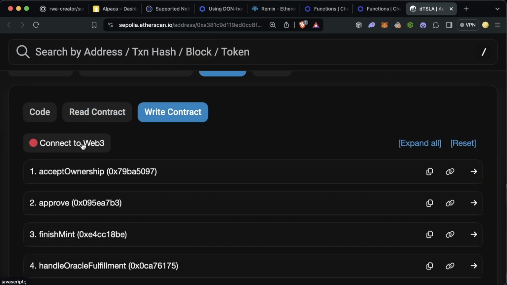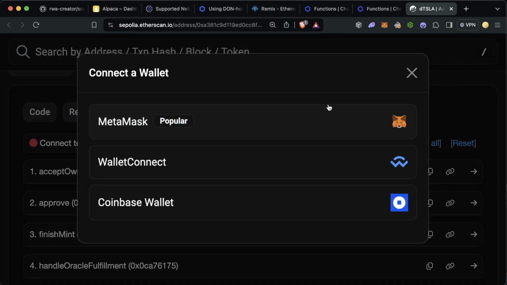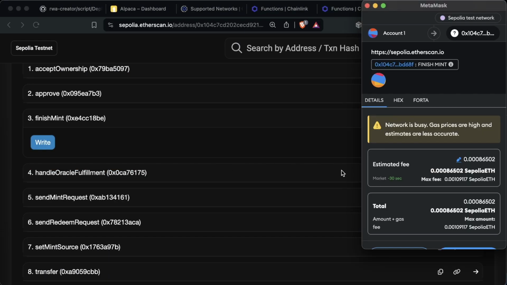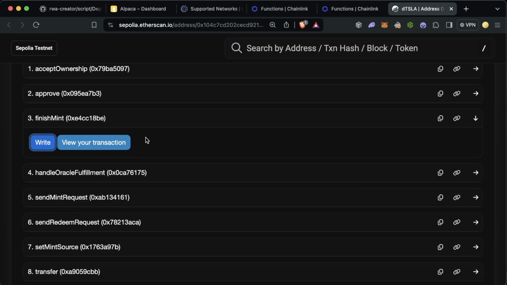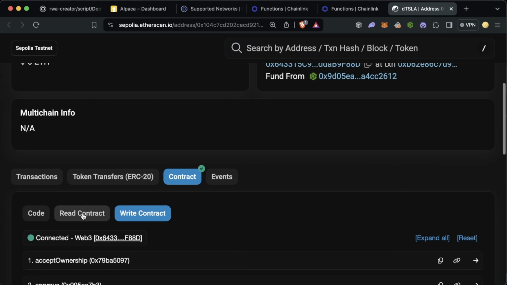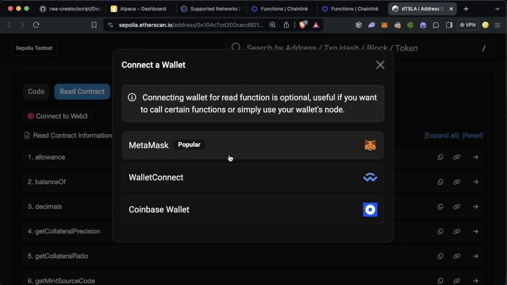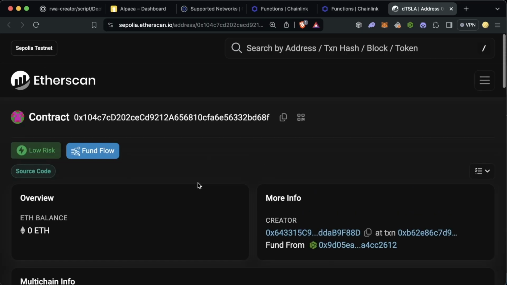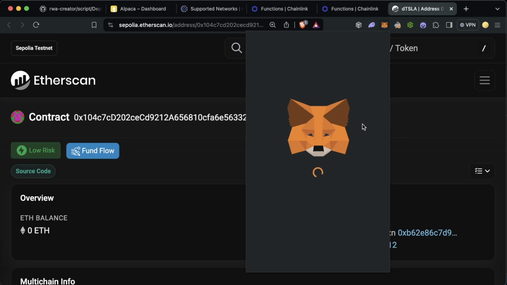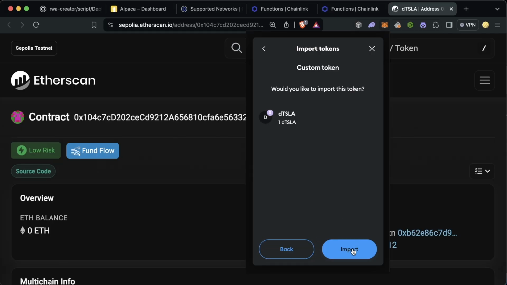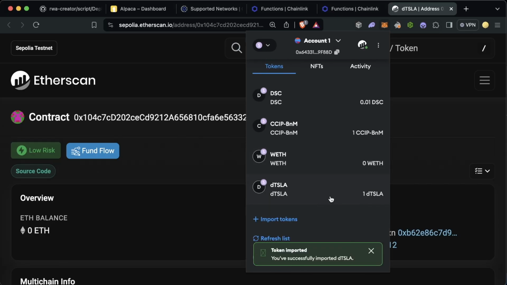Okay, so let's finalize this. Let's finish minting ourselves the D token based off of our new portfolio balance. So now, finally, when we hit finish mint, confirm, once our transaction goes through, we'll be able to take our balance, the owner's address, go to read contract, reconnect, go to balance of, paste it in, and we do indeed see we now own some RWA. We can also take this token, pop it into our MetaMask, D-Tesla, import. I now have one beautiful D-Tesla in my MetaMask.